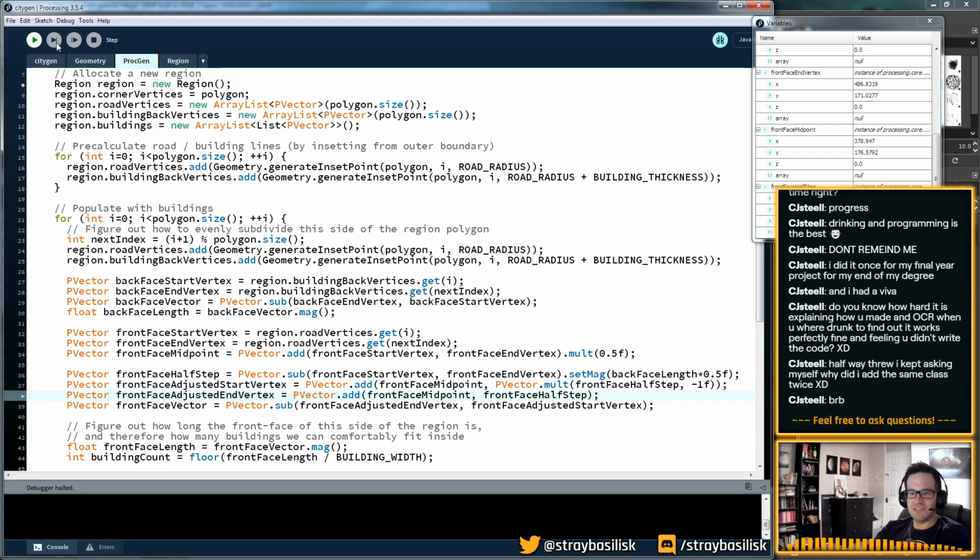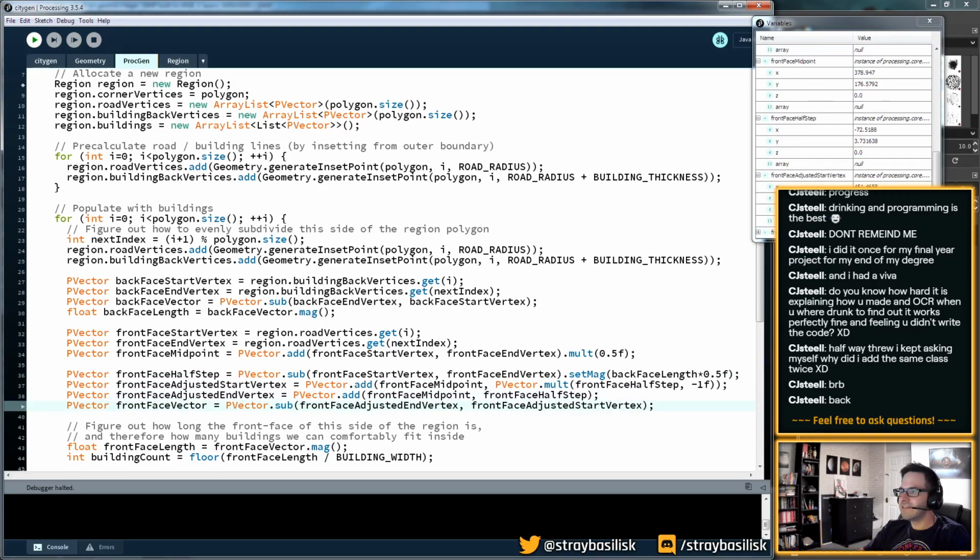Just think at our adjusted start and end vertices. So the end vertex is like 486. Okay, so these are maybe back to front.